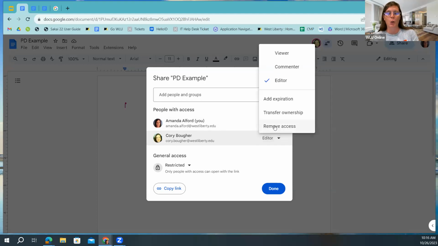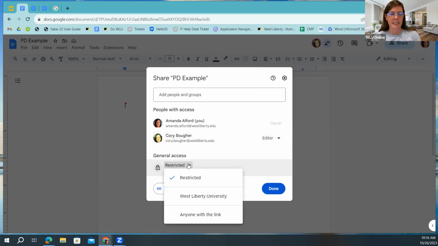I can also remove access. So that means that I basically take it back. So if this is something that I don't want Corey to have anymore, because maybe she moved departments and I'm like, this information is irrelevant to her now, I can take it back. I can add an expiration, which means you only have it for a certain period of time. This would be great for students with a study guide or anything coming up for a project. You can add an expiration, and you can also transfer ownership. So say I was a department or a chair of a committee, Corey then takes over, I can transfer that ownership.